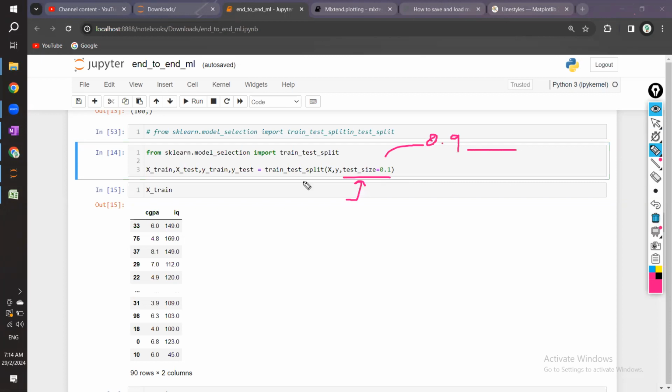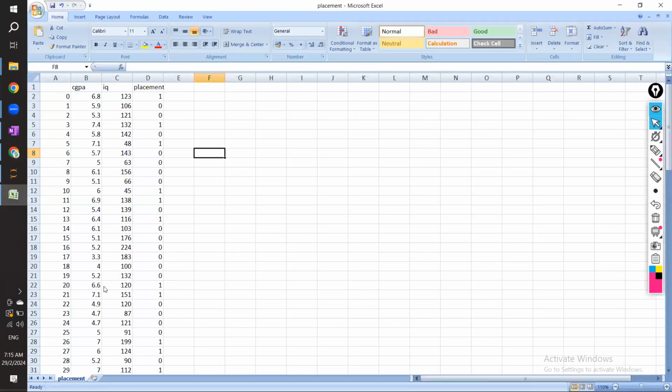But the important point here is in what order it is going to divide. So obviously we understood, when you are dividing, you are having x and you are having y. What is this? Input and output, or features and label. In the overall data, let me show the actual data which we have shown yesterday, but let me show you again.